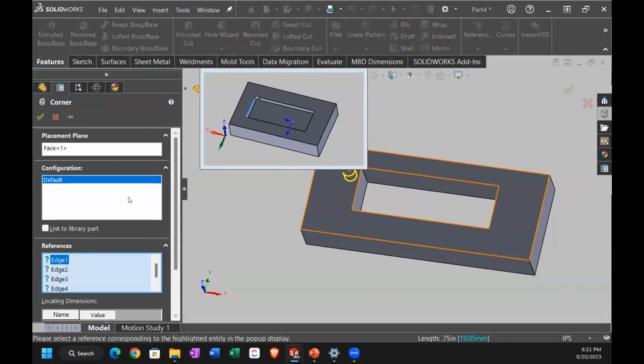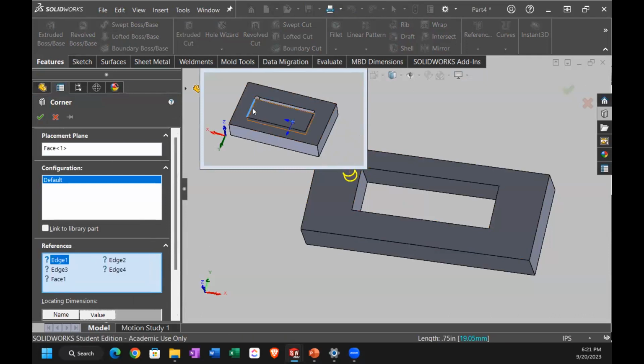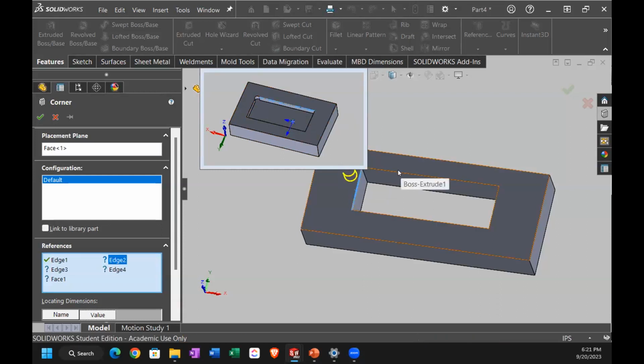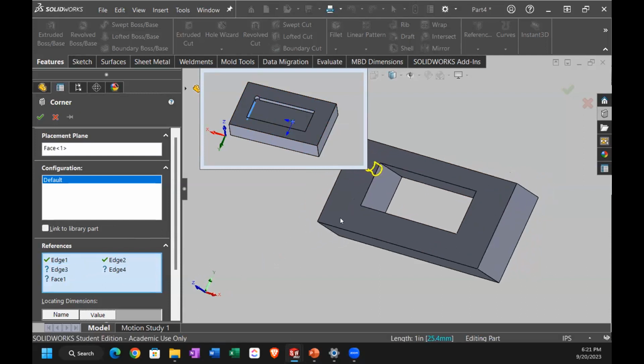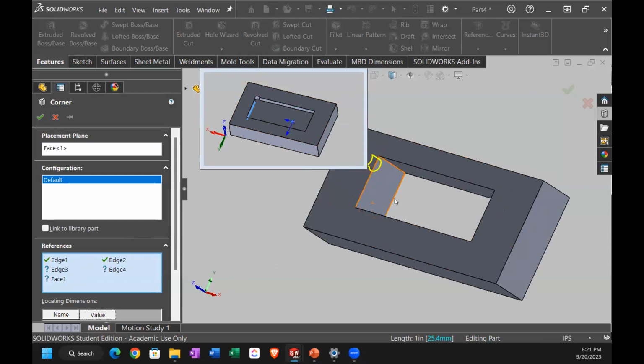We have an edge. So each of the references is going to ask me for something. So edge 1, and I see the preview over here, maybe a little bit hard to see in that one, but it's asking for an along that edge. And my second one along that edge. The bottom edge, not sure why it asked for that one. So would have preferred just to go to the face.